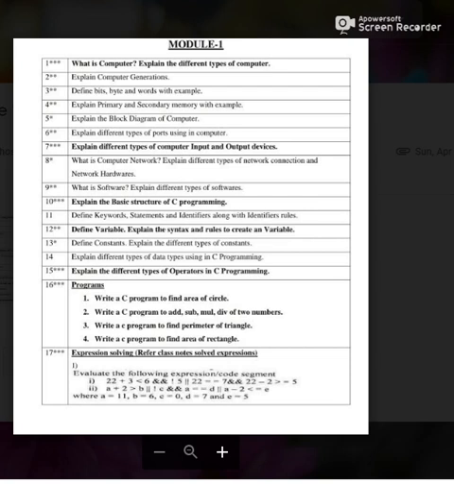How many inputs do we need to take? One input, the radius. But here you have to define a constant. Where do you define a constant? In the definition section, or you can write it inside the main function by using the const keyword, or by using #define. You can declare a constant any way. Then we have to store the value: area is equal to pi into r formula. You need to accept only one input, the radius.